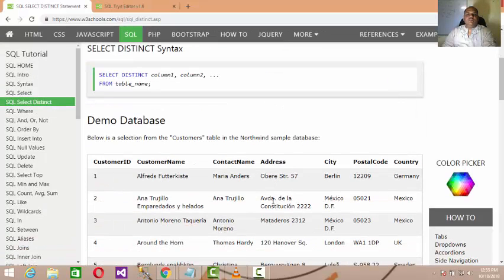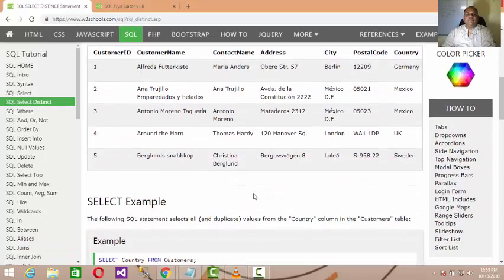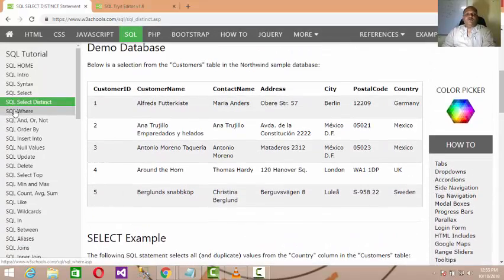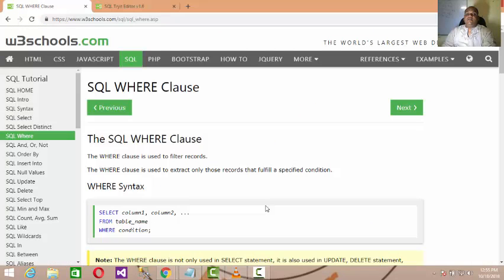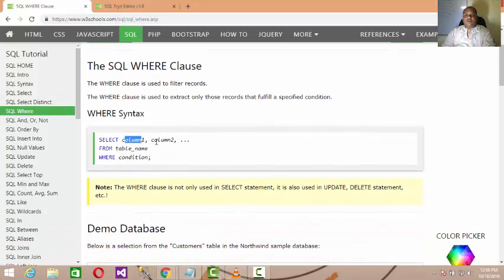You can practice all these things on the given database, and you will understand it. Distinct provides you the uniqueness. If duplicate records are there, only one record will be listed out of the many. And the where clause means you put a condition, where name equals so and so, meaning I want to list only those records whose name is so and so, or whose city is so and so. For that reason the where clause is added. Select columns from table where, and you can put conditional listing of records.